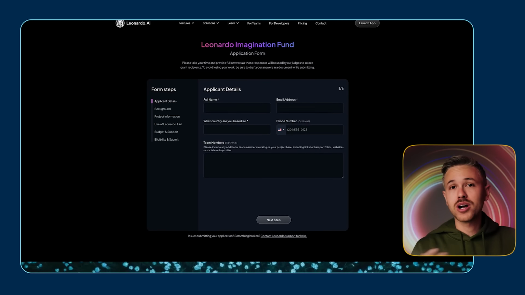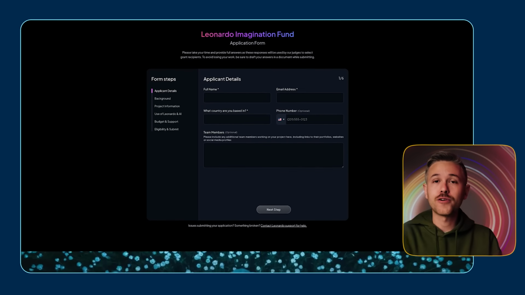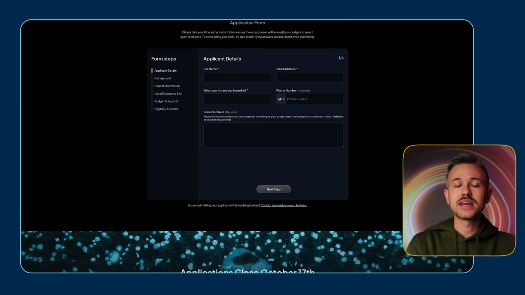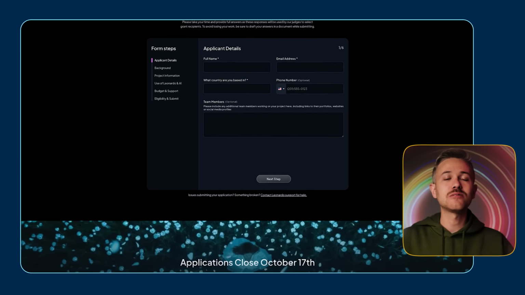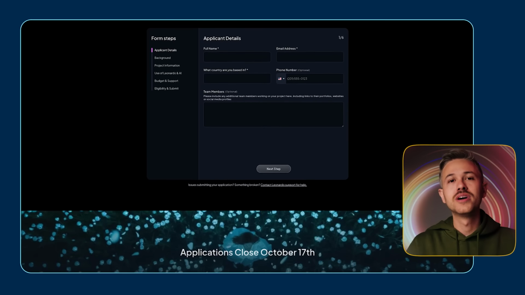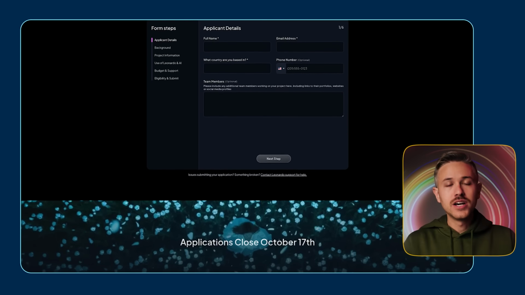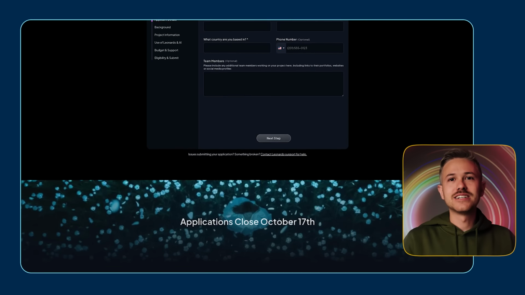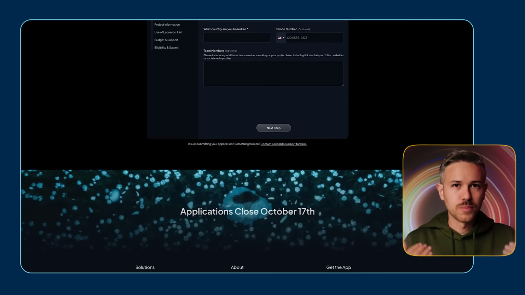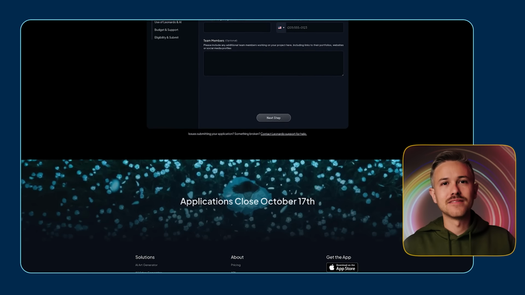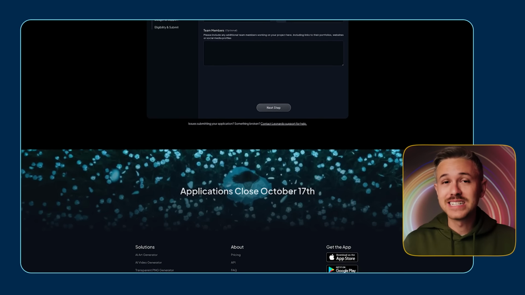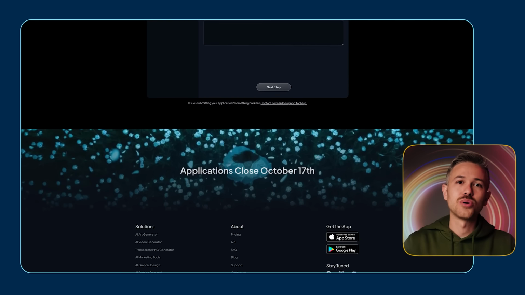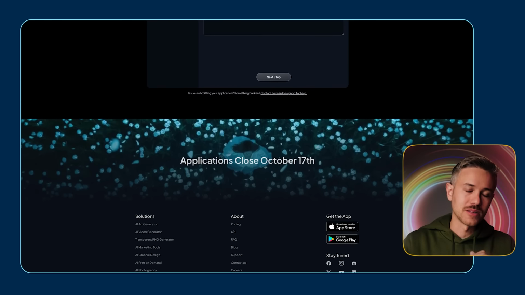There are also a few other competitions that you should know about. The first is a grant program from Leonardo. They are giving 5 lucky artists $10,000 to pursue their own creative initiative. You get to decide what that is and basically pitch it to Leonardo, and Shelby here at Curious Refuge will be one of the judges for that event. If you have a really creative idea that you need some money to pull off, be sure to submit your project over on the Leonardo website. You'll find a link below this video.